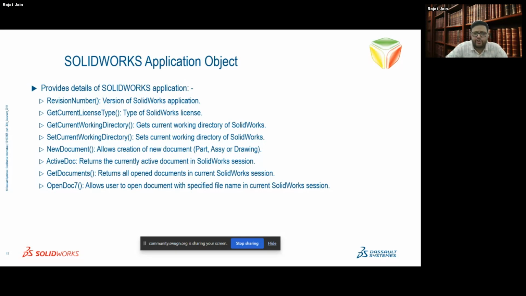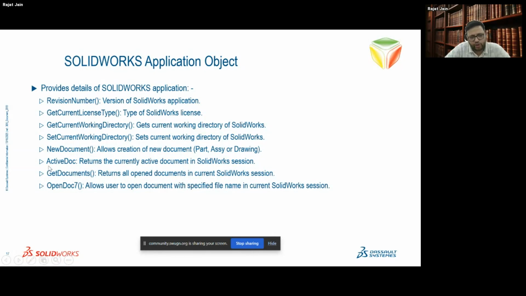You can get your working directory. You can set your working directory automatically using some of the functions. If you need to create a new document, a new part, assembly or drawing, you can use something called NewDocument. This is a function. If you want to do something on the active doc, then we have something called the active document.